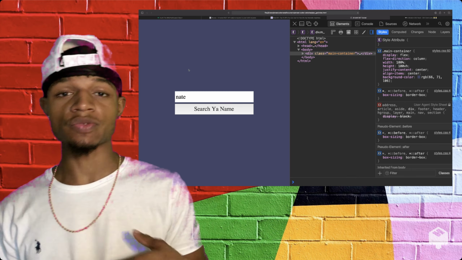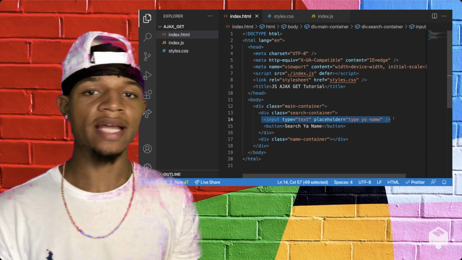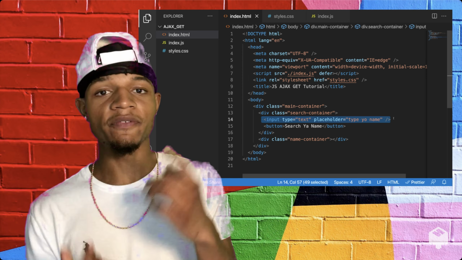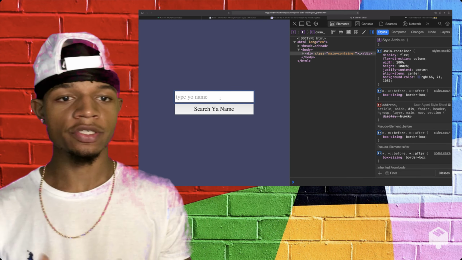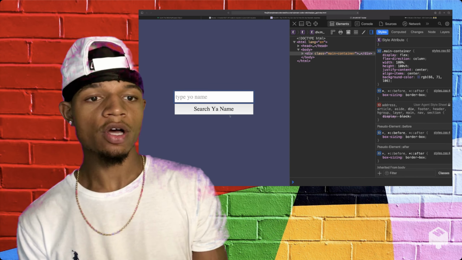So you're going to have to bear with me because this is the first time we're really tapping in. But what I'm going to tell you is that we're going to need a reference to the actual input element. What do I mean by that? If we come here, there is an input element right here. We're going to need a reference to that in the JavaScript so that we can grab the value out of it that the user is going to put into it, right? And then we're also going to need a reference to this button too, right?